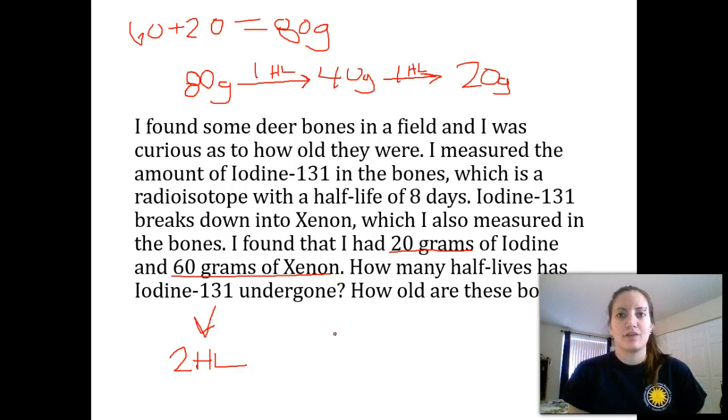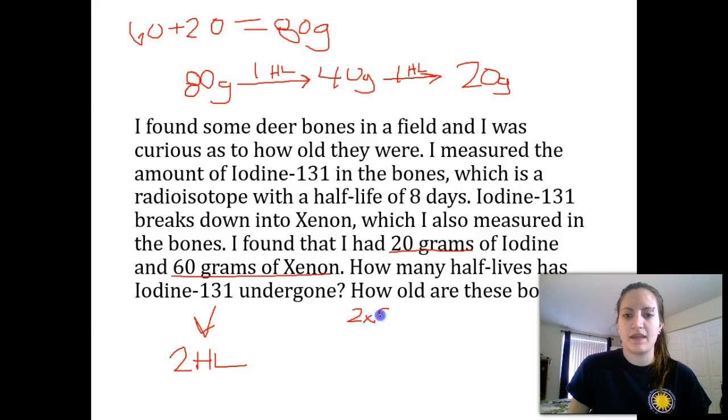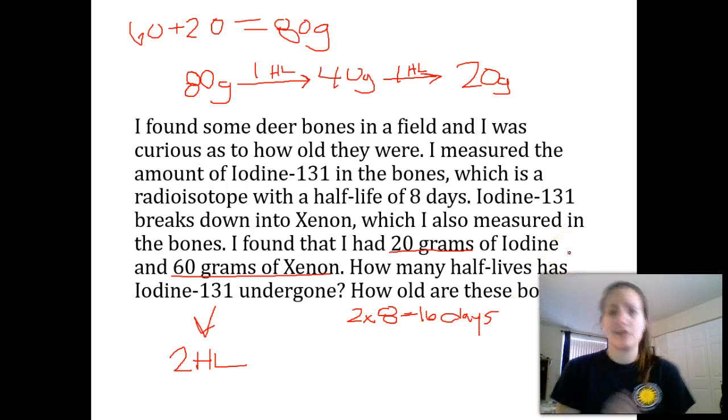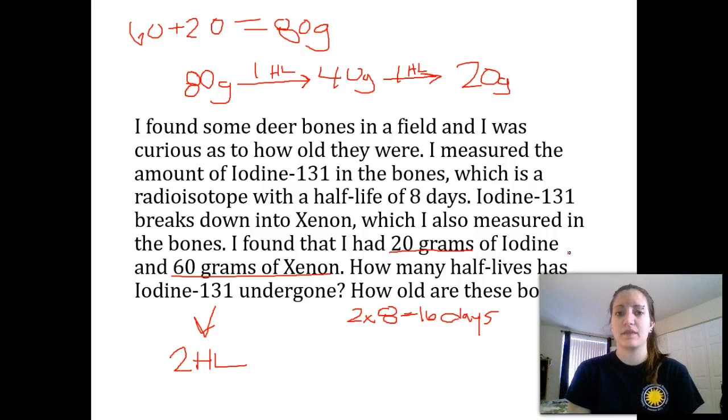The second part of this question asks how old are these bones? Well, we would just count up the number of half-lives, which is 2, and multiply that by a half-life of 8. So if we do 2 times 8, that equals 16 days. So there you go, 16 days.